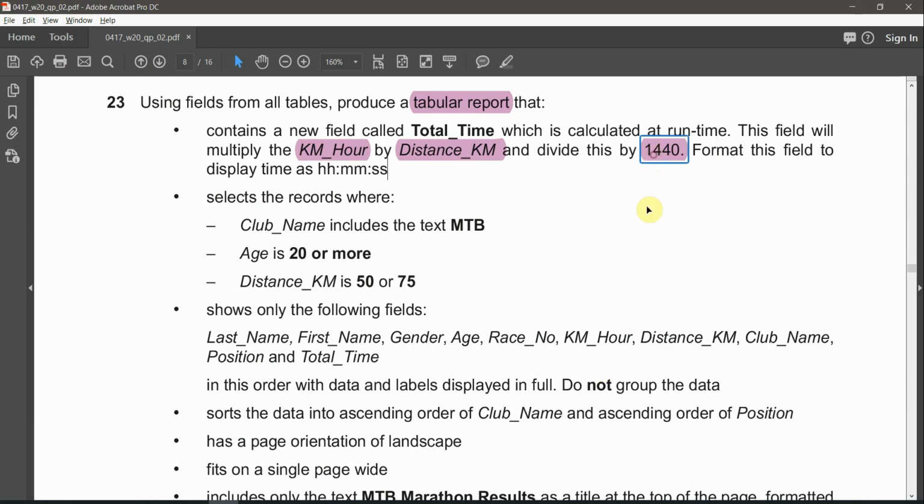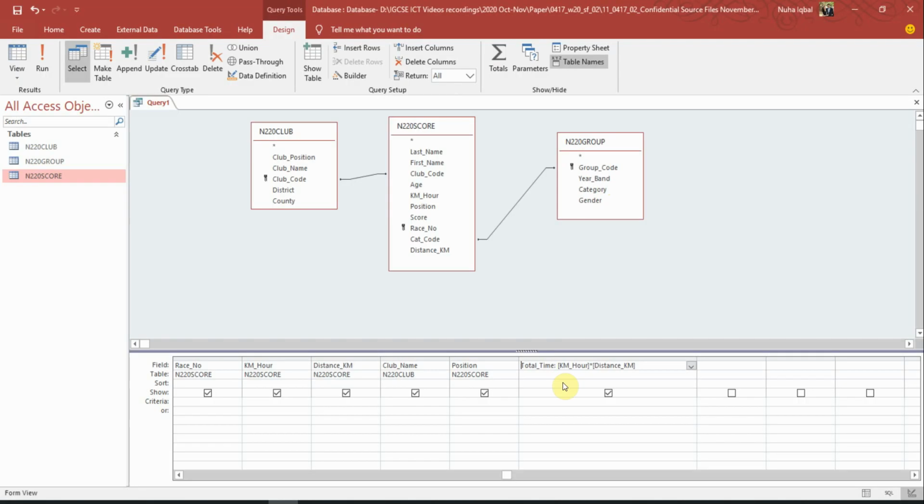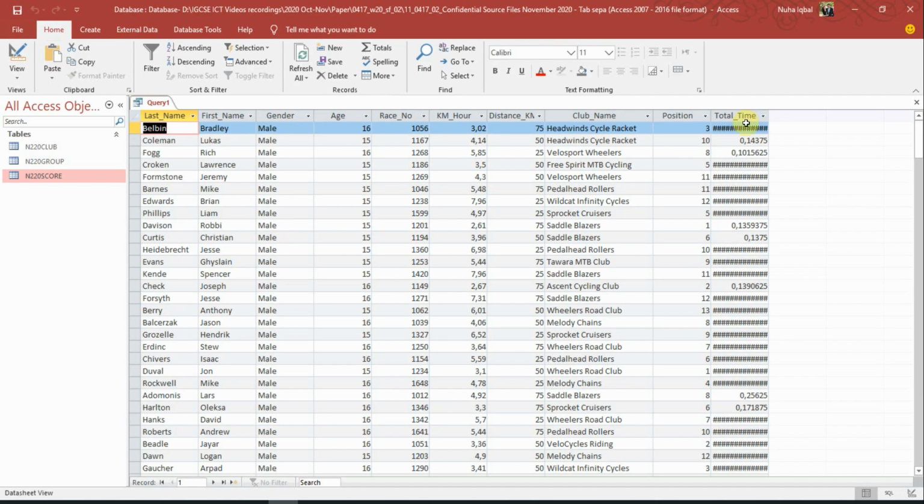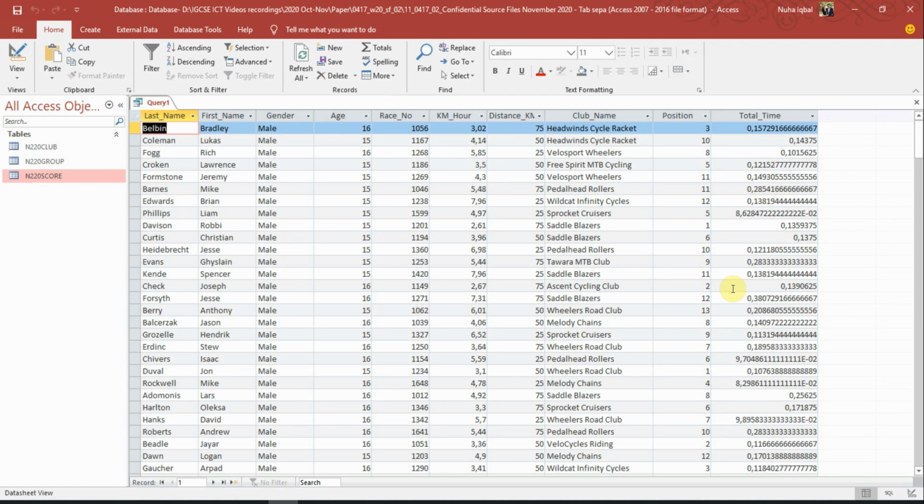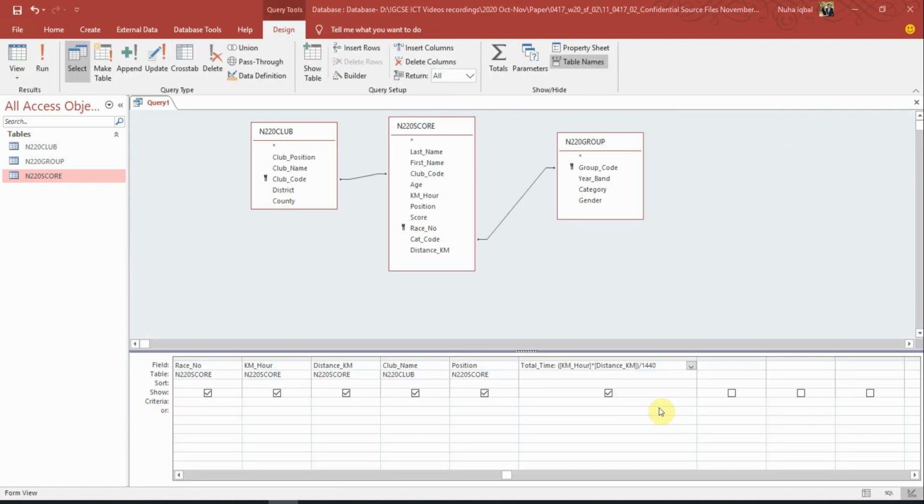After that, we need to divide it by 1440. As we know that division takes the first place in computer, then followed by multiplication. That's why we need to use the brackets here. So brackets will happen first, and then the division will be followed by 1440. Okay, here we go. We got this number. After that, we're done with the equation.